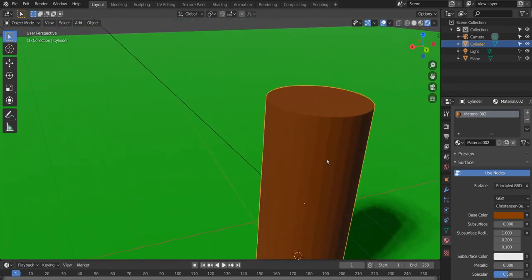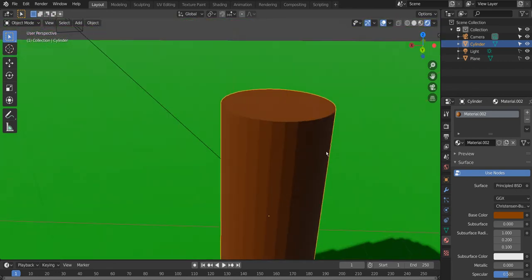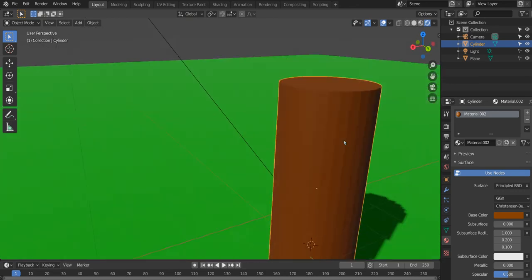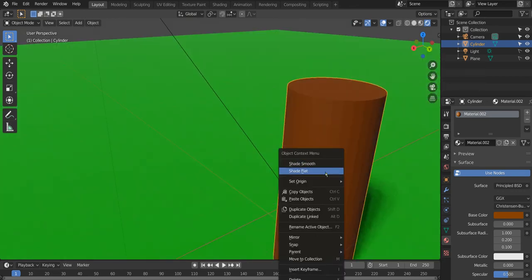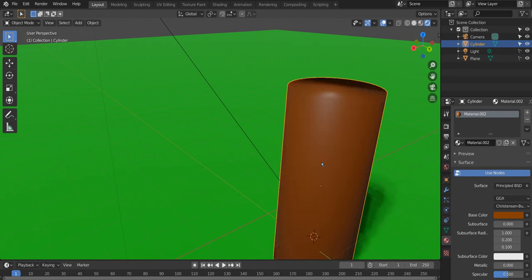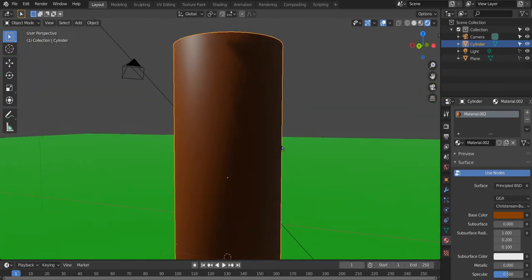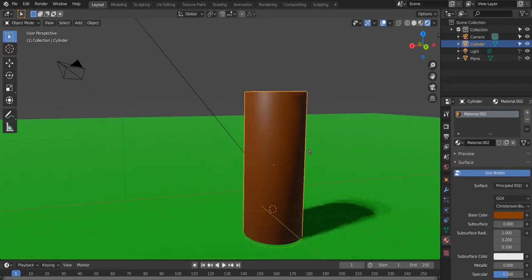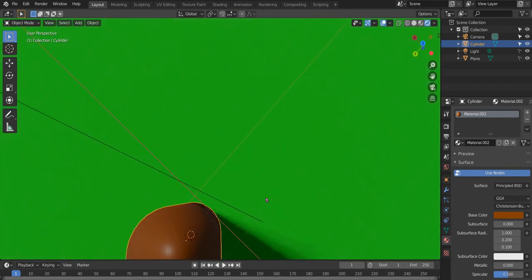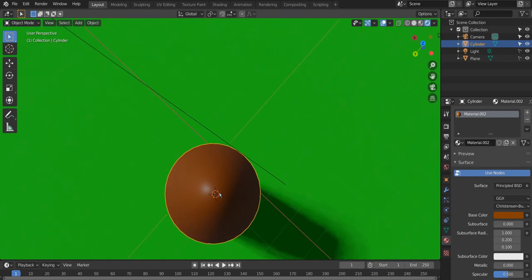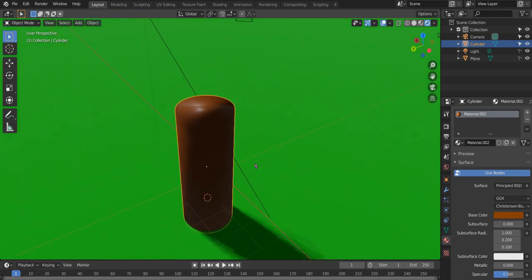But you can see these little face-like things, and that is really what they are called, faces. You right-click with your mouse and shade smooth. Woohoo! Now this is looking like a real tree stump, almost. Now, since it hasn't lived for any years, it doesn't have any rings. Ha ha ha.